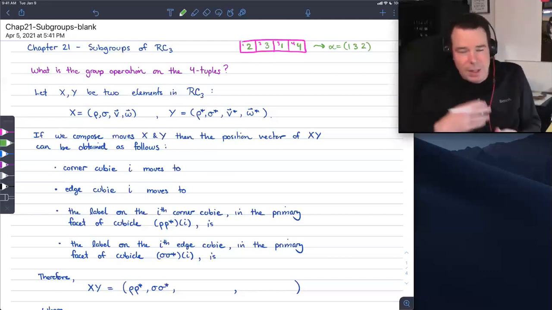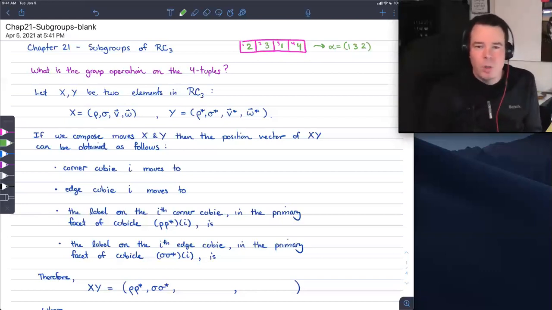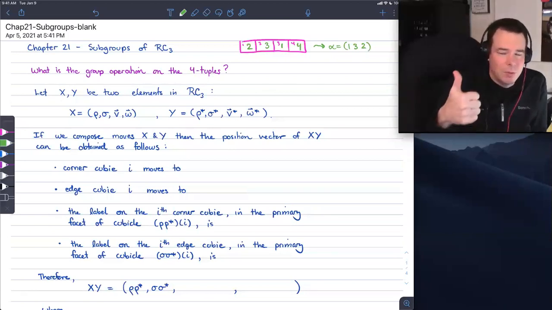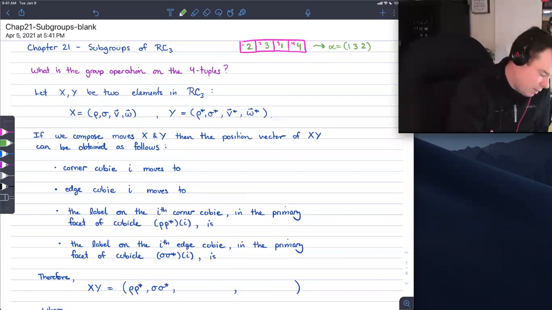And then we saw that as we did a move and then another move and another move, we can just multiply the permutations together. And that will give us the permutation which represents the configuration of the final state. So that was very nice, because permutations not only represented the configuration of the puzzle, but they also represented moves. And then we could multiply them. We want to do the same thing here.